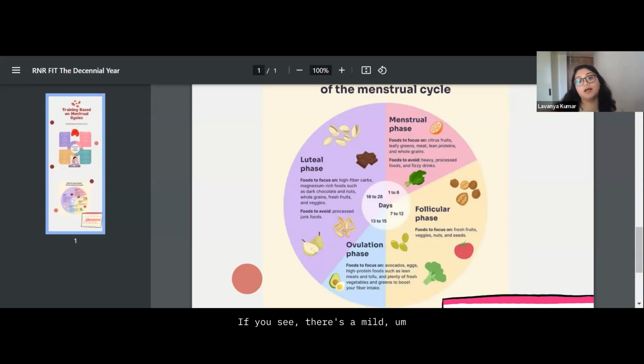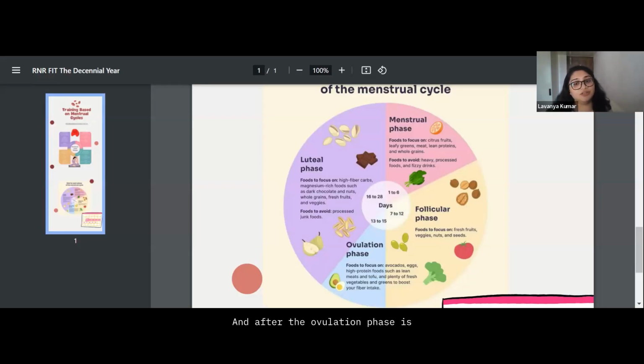If you see, there's a mild mix of follicular and ovulation, because mainly we are going to focus on the follicular phase, since it's also the time where you can actually work out well. The child will be full of energy, they'll have more cognitive presence, they're a lot better in terms of the physical as well as the mental apparatus. In the ovulation phase, the foods that you should definitely focus on are again slightly high on fat, but the good fats. We have avocados, eggs, all high-protein foods, which include lean meat as well as fish that you can eat, and green leafy vegetables to boost it. High-fiber ones, celery is something that you can have, beets is something you can have. They really work well.